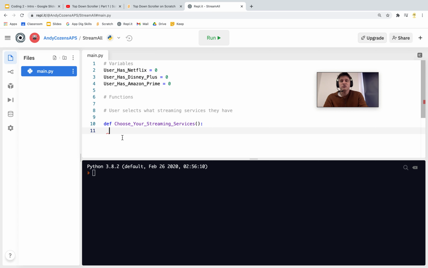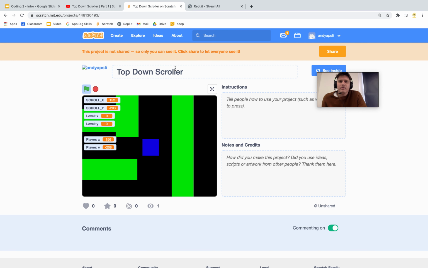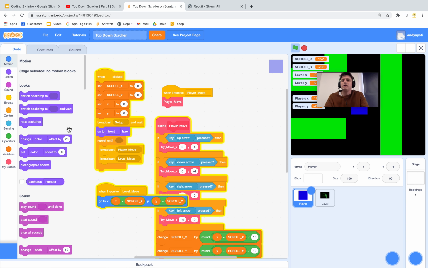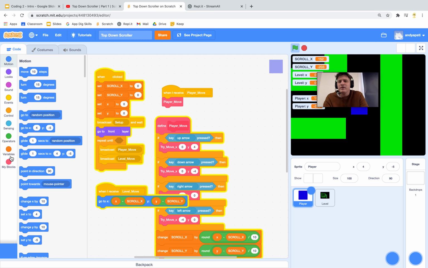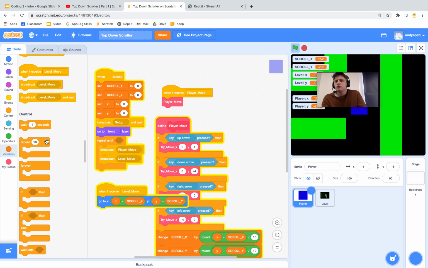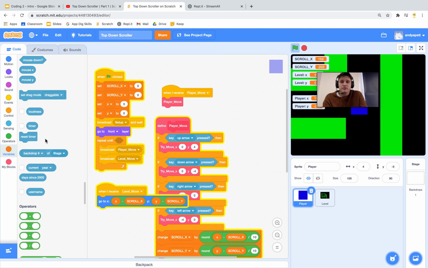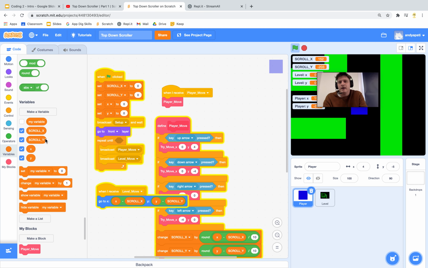Now, what's interesting about functions, if we want to use our variables, we in a way need to call them again into a function. It's kind of like how when you make a variable in Scratch, when you click make a variable, let's see inside, we've got our variables on here on the left. When I click make a variable and name it, I have the option to make it visible to all sprites or just the sprite that I'm currently in.